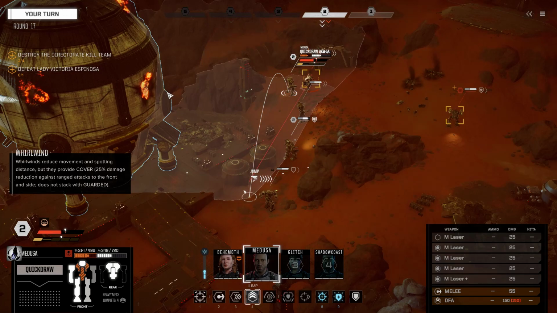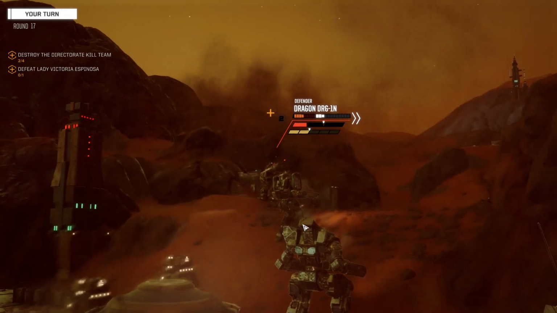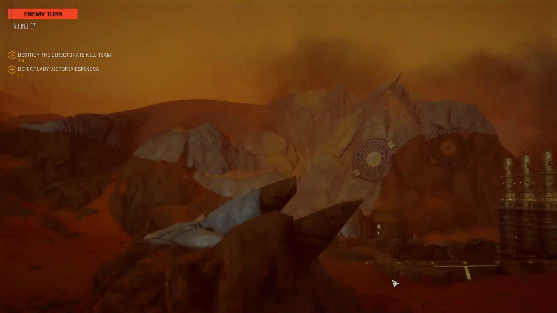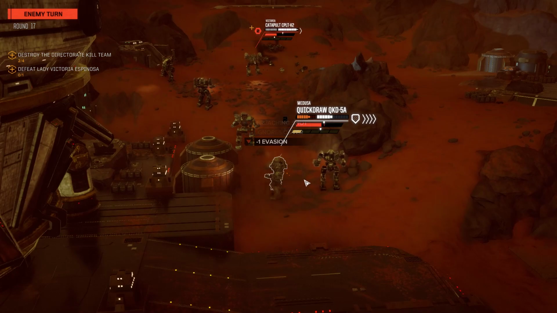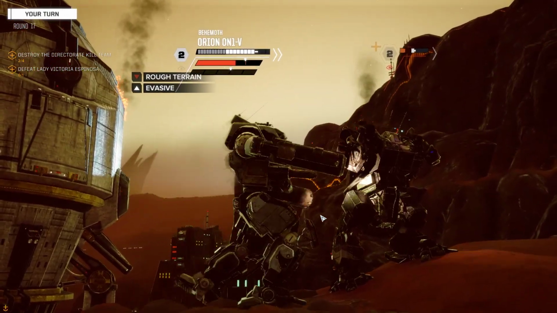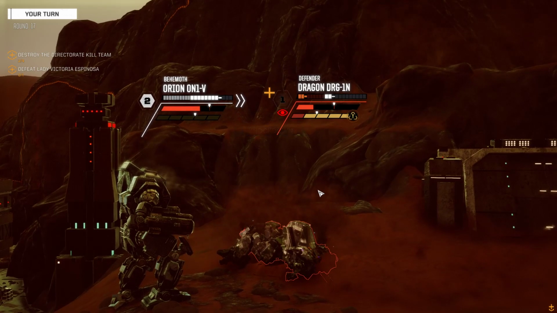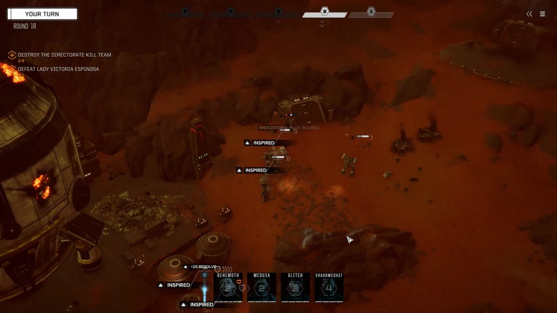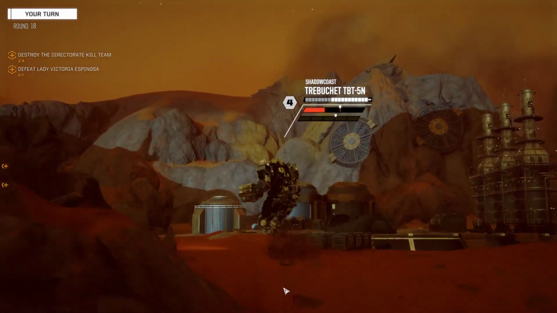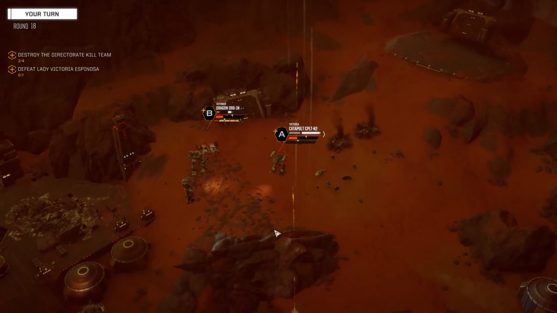Left arm. Can be able to use like 1 laser. Oh, 2 lasers. So we're protecting our quick draw. Left leg destroyed. Knockdown. Trying to take the dragon out, and then we're going to try to salvage the K2.